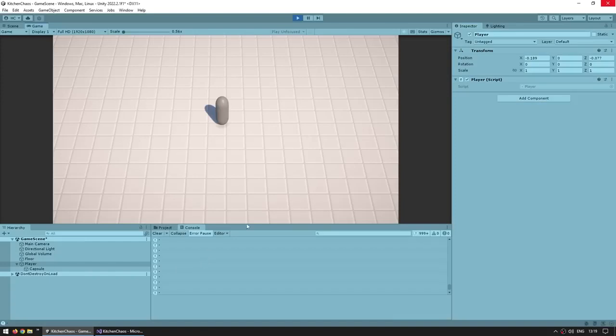And now down here on the console, we can already see dashes, so I'm not pressing any key. Also, like I mentioned in the setup lecture, if you're seeing just one message, then maybe that means you have Collapse toggled. If you toggle it, look how it only shows one message, but then over here on the right side, it says the number of messages. Personally, I prefer to always keep it untoggled so I can see every single message. Also, over here on the right, make sure you have info messages visible. If you untoggle this, then you don't see it, so make sure all of them are enabled. Okay, so we're seeing a whole bunch of dashes.